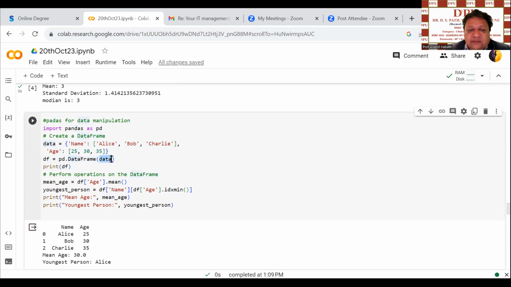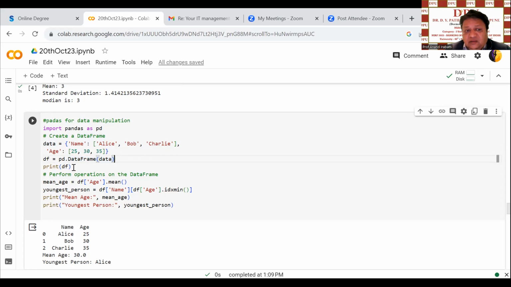To that DataFrame method, I need to provide a list, or a dictionary, or I can provide a tuple. Here I have provided the dictionary. So from this dictionary, pd.DataFrame will create a data frame.